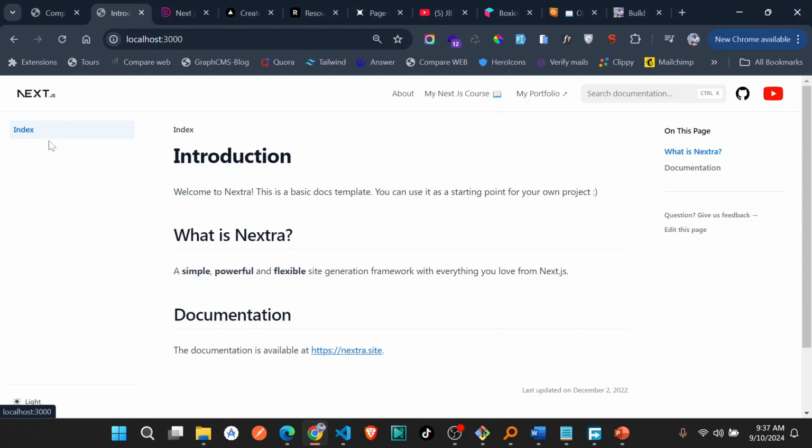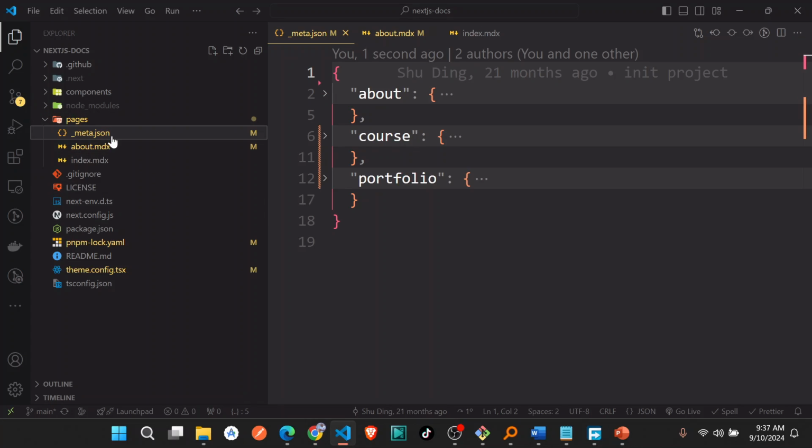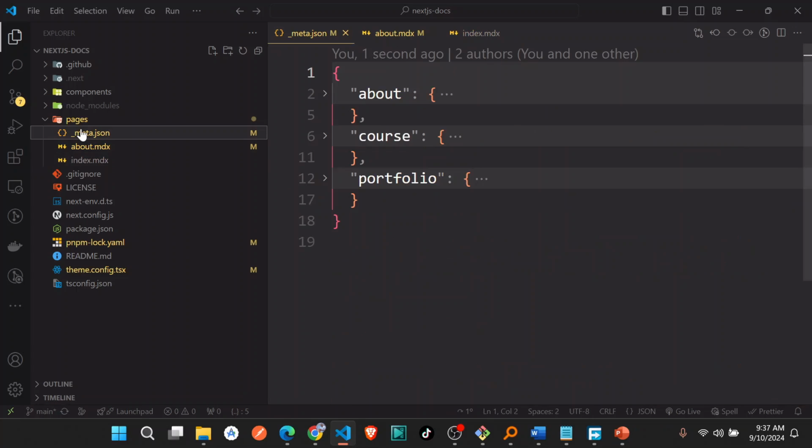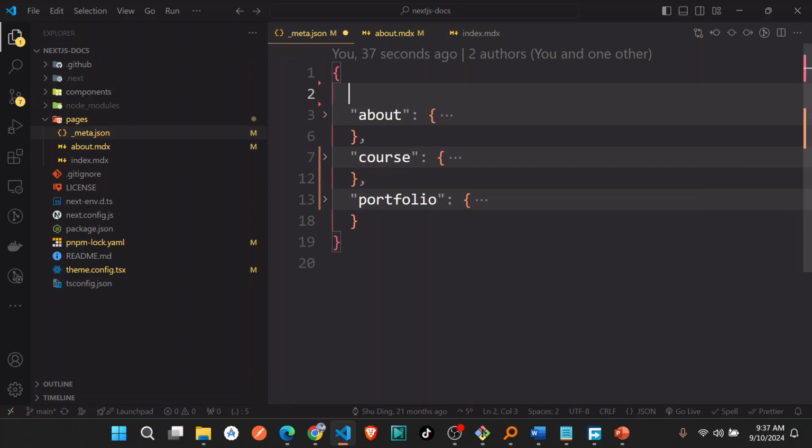This is the only page we have on the sidebar, index. And since it is not inside the meta.json file, they're just going to give it its name, but capitalized. So the first thing is, every time you name a file here, for instance index, you have to go ahead and give it a readable name in the meta.json. So you can just come here and I say I have a file called index.